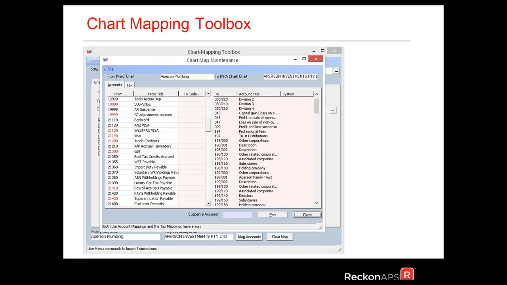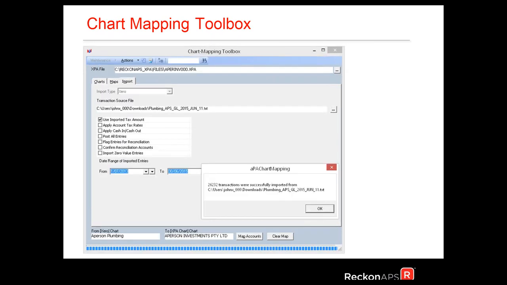Something that's important to note though is that once you click into the box for To code, the account code next to it will go black, regardless of whether you put an account code in or not. So you have to be very careful when you're adjusting your mapping that you don't accidentally click and click off. If you do, when you hit close, it will warn you again, saying that there are still some accounts that need to be mapped. Once you've remapped all the unmapped entries, you can close the box.